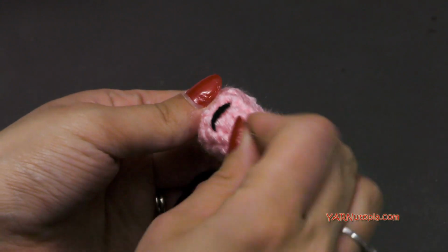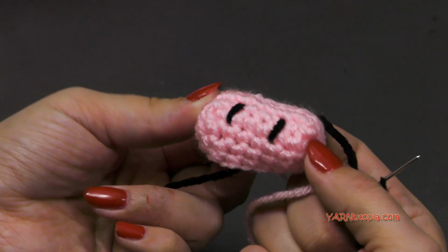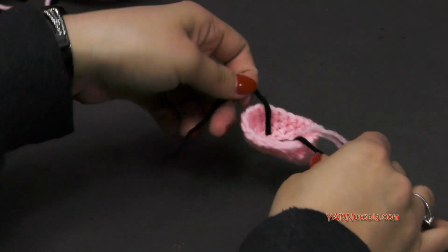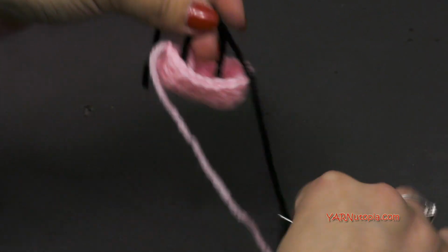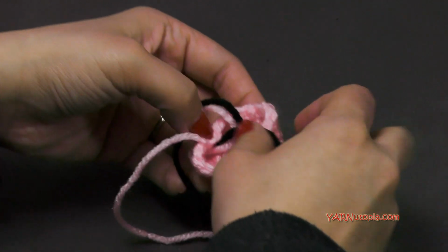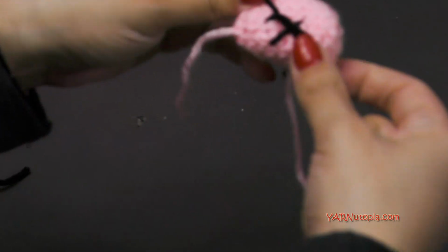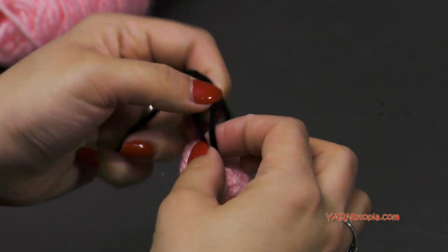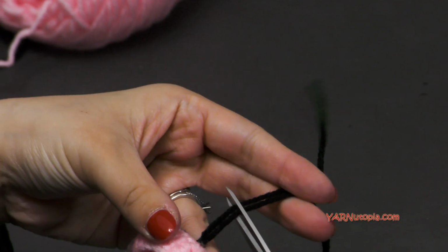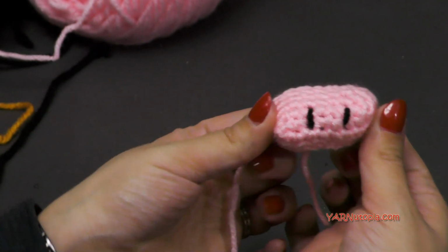Oh, there we go. That was kind of difficult. And then back in. Okay, so that looks good. Awesome. And then on the inside here, I'm going to cut this yarn because that was attached to the ball of yarn, and I'm just going to tie these 2 strands in a knot on the inside of this snout. I know it's difficult to see, but I'm just going to turn this inside out real quick. Tie this in a knot. Okay. And then I'm just going to cut this short. And then you can see here that we have our nostrils. Cool.